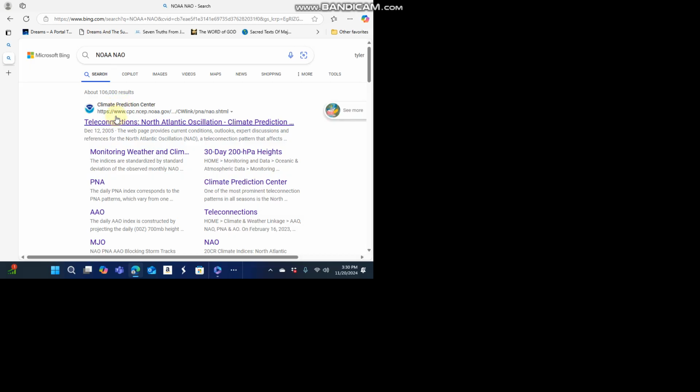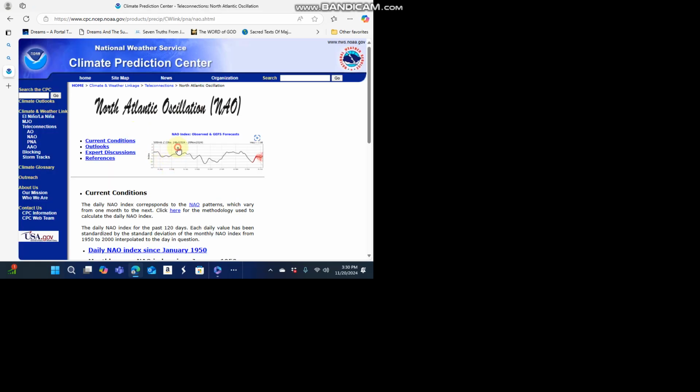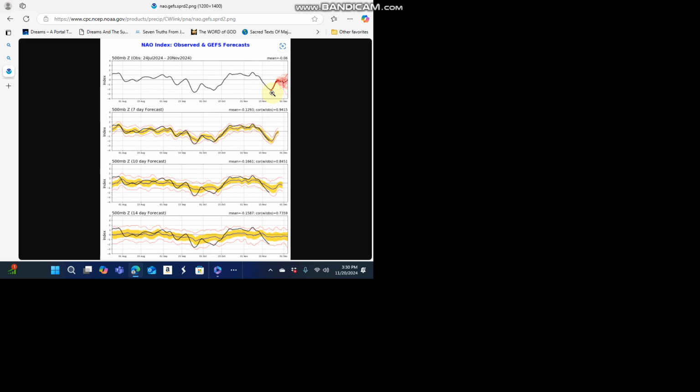Again, I want to take a look at the NAO, because look at this. This is exactly why, to a T, I believe, in my opinion, we're getting this cold air: the NAO is so negative, and that directly corresponds with the eastern half of the USA getting colder and snowier than normal conditions, or at least more active conditions. It's not always snow; it could be rain, but the pattern is usually more active when you have a negative NAO. It is expected to go positive, but I'm optimistic that it will stay negative. I just have this gut feeling in me.